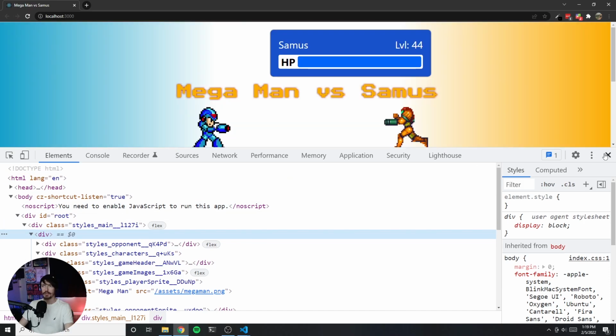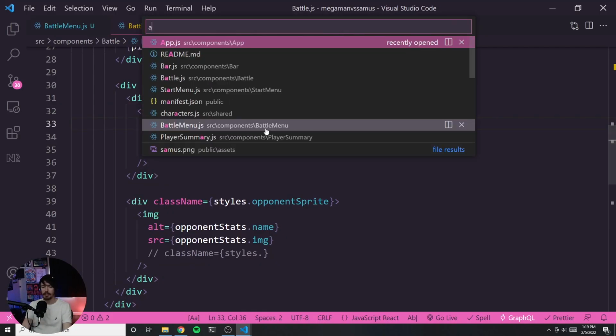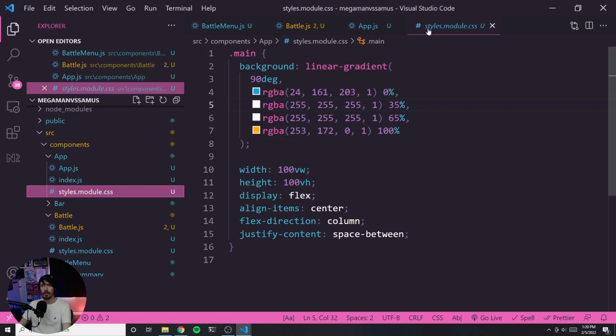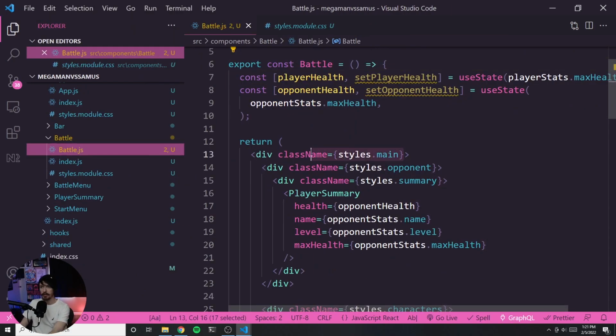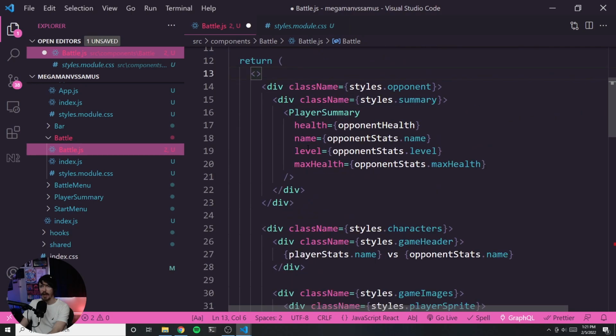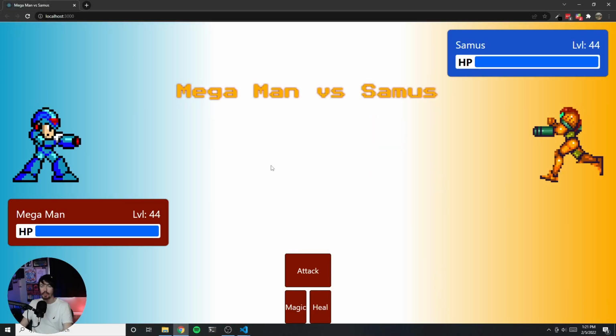So let's see what we need to do to get this bigger and take up the full screen instead of this small section of the screen. If I had to guess, it's probably something to do, well, okay. So I've discovered the issue on my end. I have this div here with a class name of main in my battle component. I actually want to get rid of this div and just make it an empty fragment like that. And then I have to go to the associated closing one and make that an empty fragment as well. And that should release my issue.